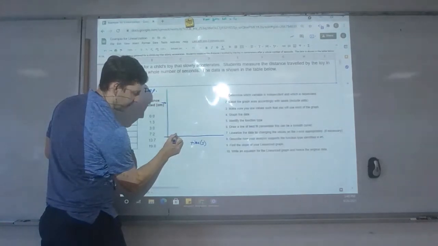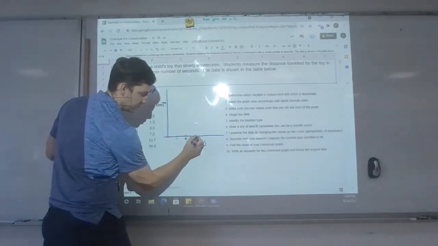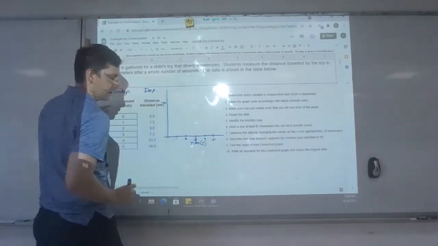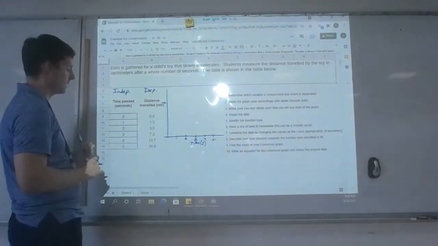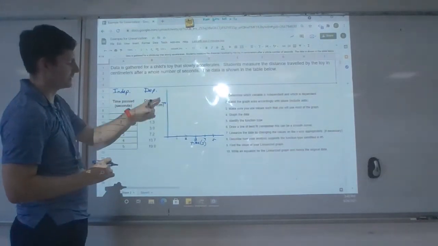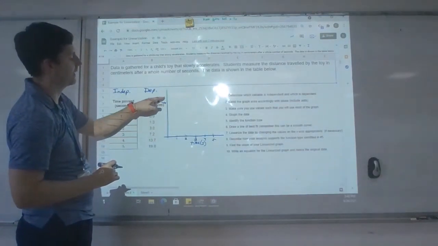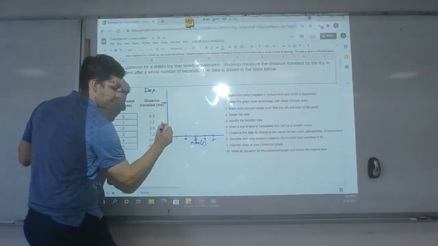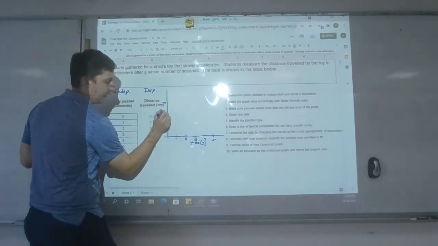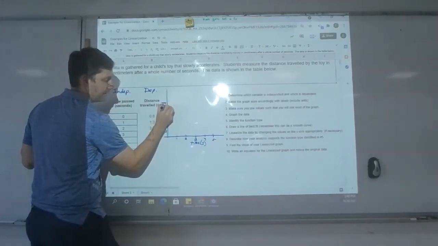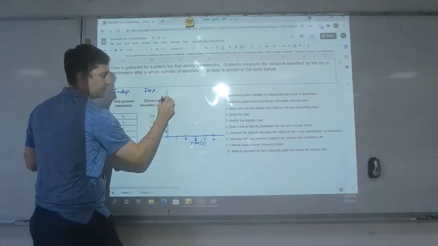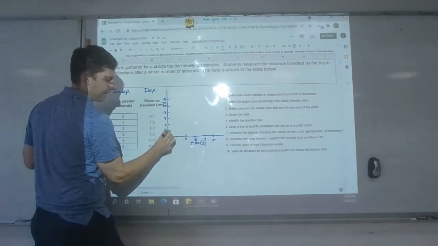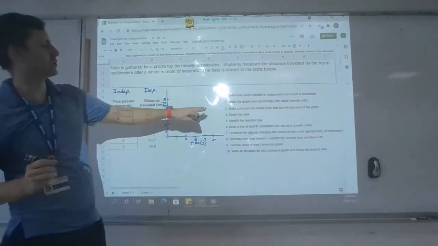So I'm going to split this up into 1, 2, 3, 4, 5, and then I could have 6 if I needed it. That's more or less the right idea. And then for this distance right here, I've got 1, 2, 3, 4, 5, 6, 7 bars, but it only needs to go up to 19. So maybe I'll go by 3s: 3, 6, 9, 12, 15, 18. And so that's these marks right here, just like that.